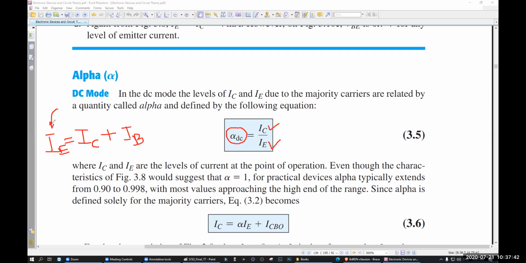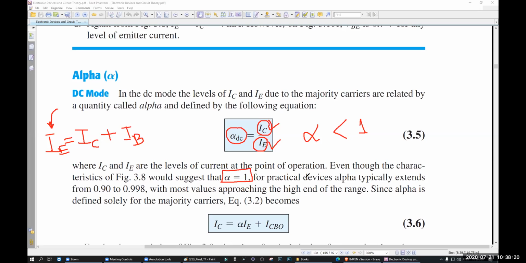IE is slightly bigger, slightly. Okay? IE is slightly bigger. So can we call, this one is smaller, this one is bigger. So can we call alpha is a bit less than 1? Because the upper one is smaller. But in practical life, they should be almost equal. Equal to 1, right? Almost. If they are almost equal, we can call it alpha is equal to 1. Can you call it?